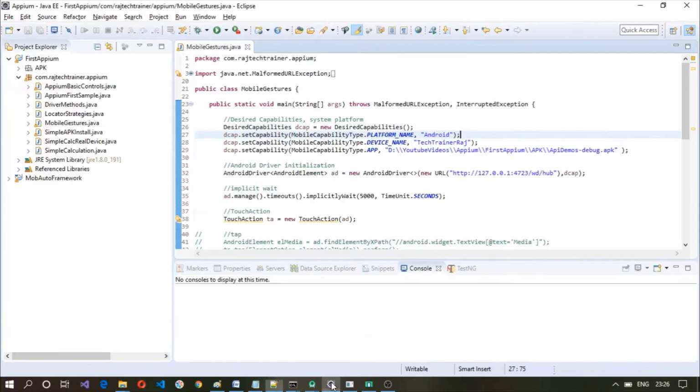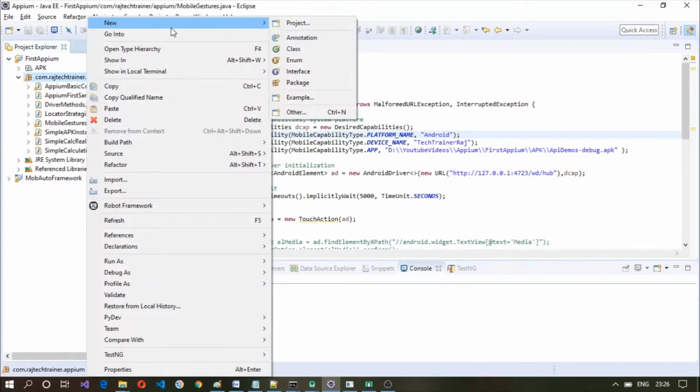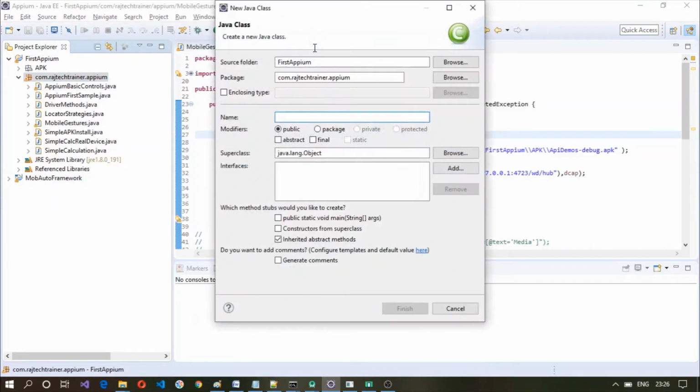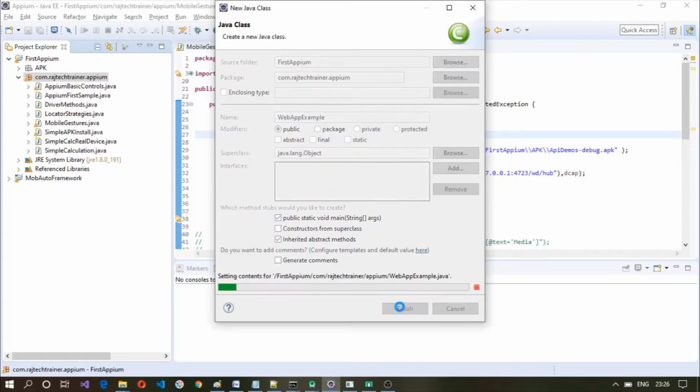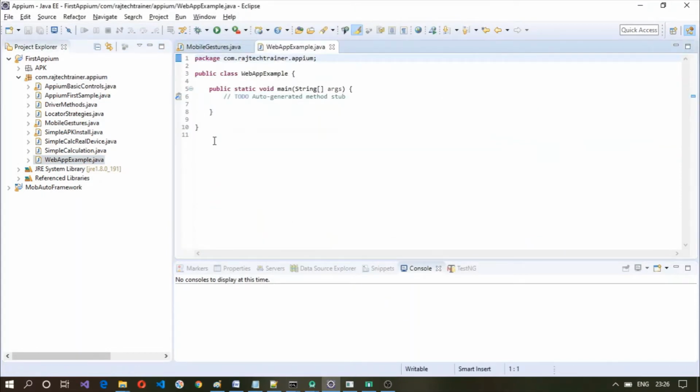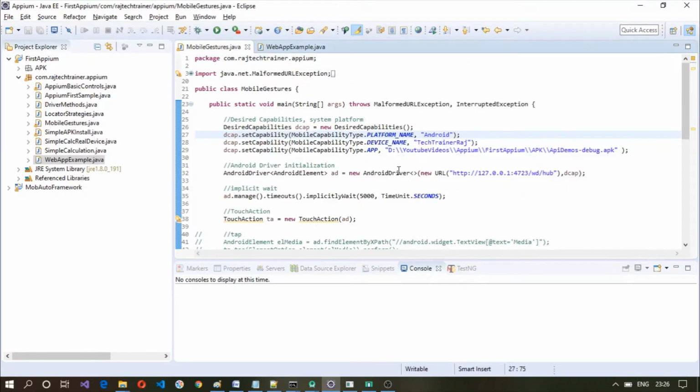Let us go to Eclipse. Here I'm going to create a new class. I'm going to call it web app example and enable main. Click on finish. Okay, what I'm going to do is copy a few lines of code from mobile gestures.java, which we have covered in the earlier session.